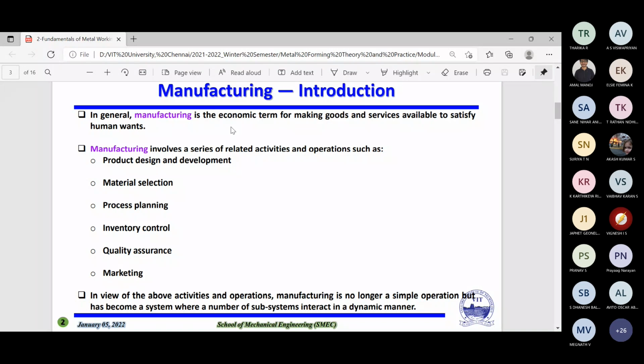Of course this is one side, but as an engineer we also have to think about the economic term. The design, the raw material and its properties, its characterization, the finished product and its use are all one side, but at the same time you also have to think about the economy. And whatever you told, you have raw materials and go for a finished product, but you also have to satisfy human wants, that is, proper use. So we are telling here: satisfy human wants.